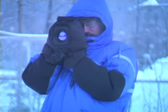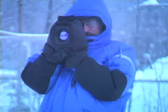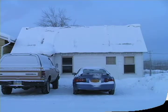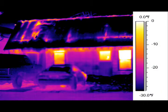Well, Carl, I've brought the infrared camera over to take a look at the building, and essentially, it's a non-contact temperature measuring device. I can take a picture of the building and get an idea of what the surface temperatures are of the whole face of the building, and from that we might get some information about where we're losing energy out of the building. A thermal imaging camera takes pictures of heat on the surface of objects. The photos look like a psychedelic art piece, but can say a lot about which parts of the building are warm and which are cold.